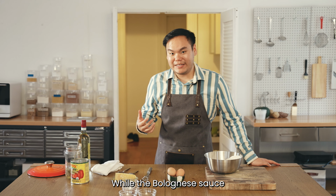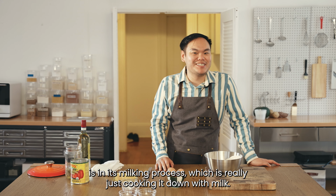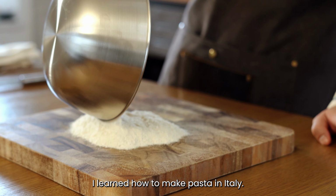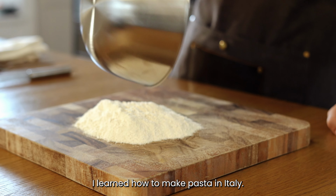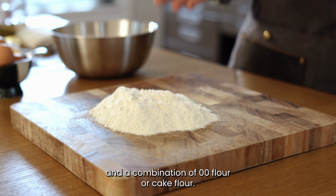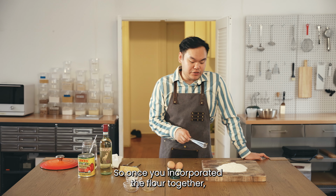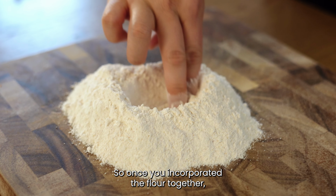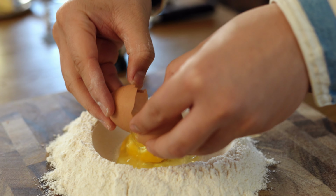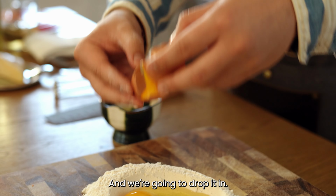While the bolognese sauce is in its milking process, which is really just cooking it down with milk, we're gonna start with the pappardelle. I learned how to make pasta in Italy. So here we have a combination of semolina flour and 00 flour or cake flour. Once you've incorporated the flour together, what you want to do is create a little crater in this. And we're going to drop it in.